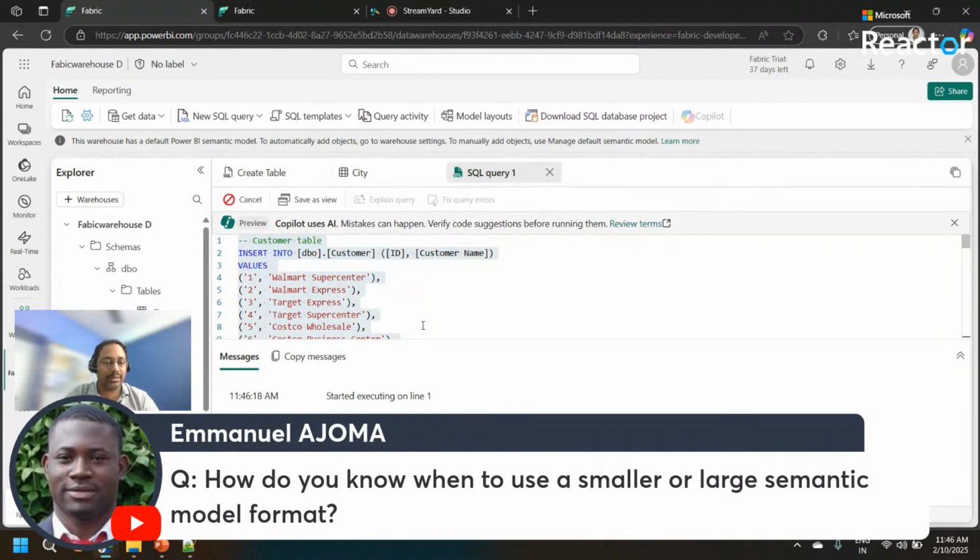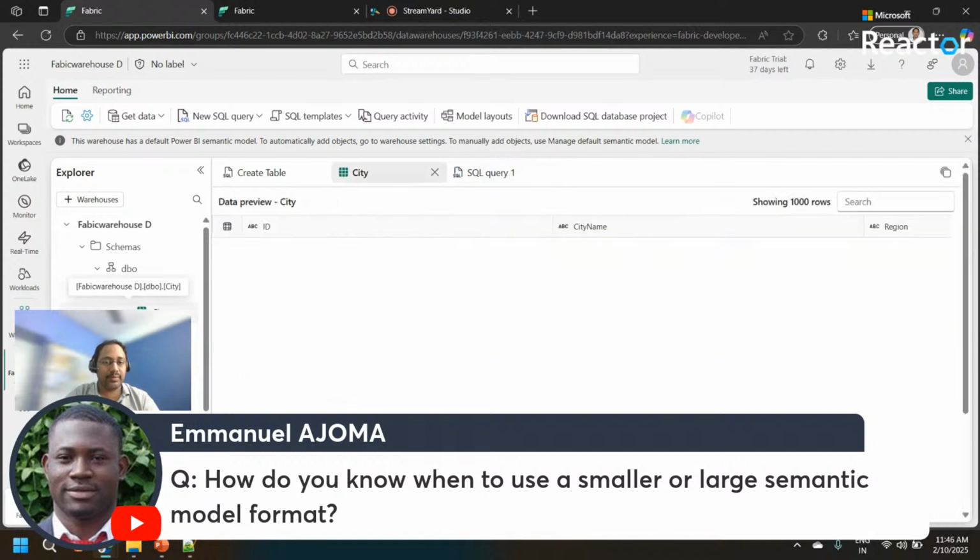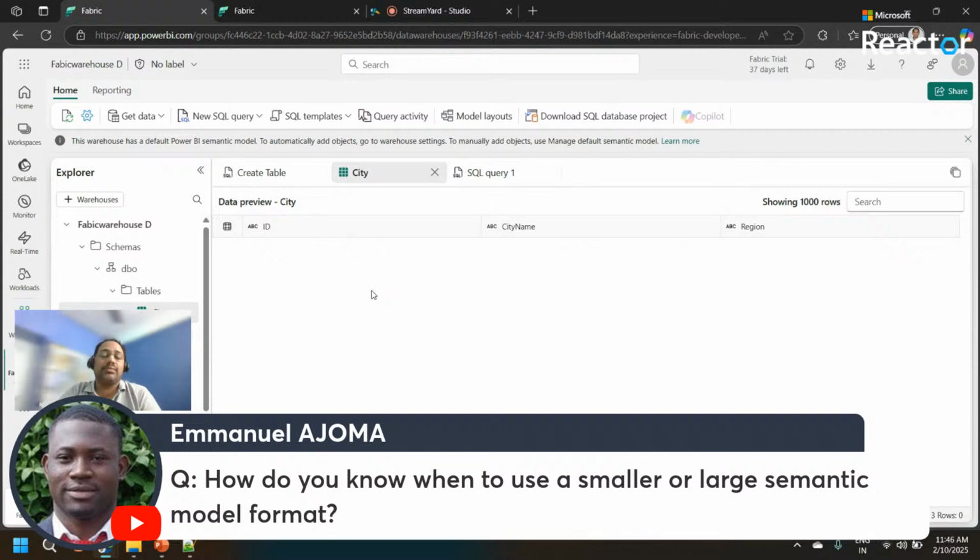Okay, the next question is, how do you know when to use a smaller or a larger semantic model format? Suppose you're working on a smaller data set, where the size is small and in future it is not going to grow. In such a scenario, you can proceed with a smaller semantic model.